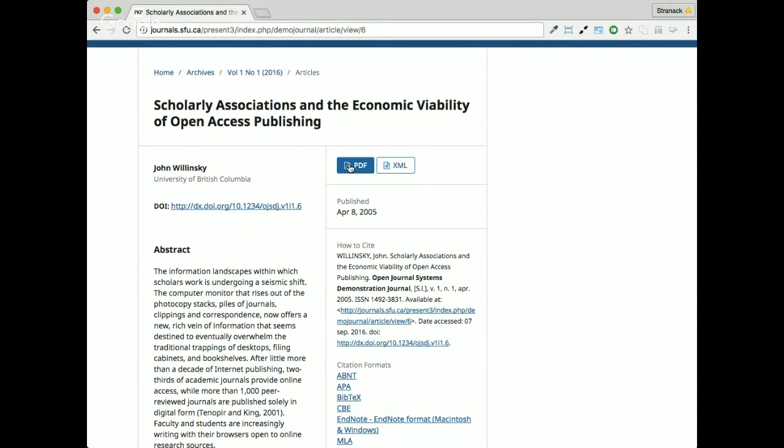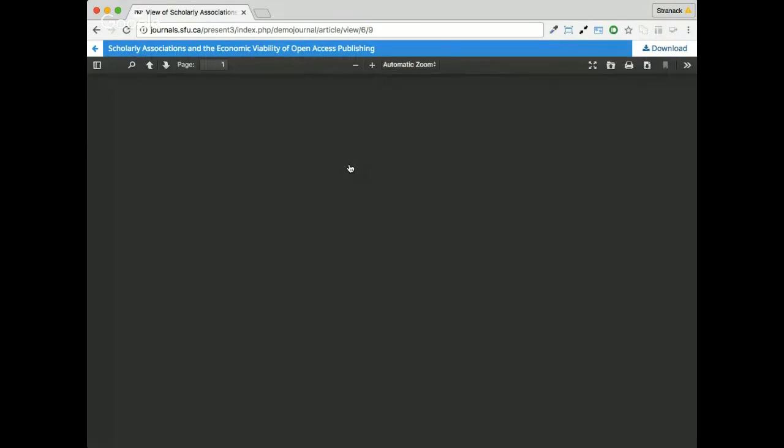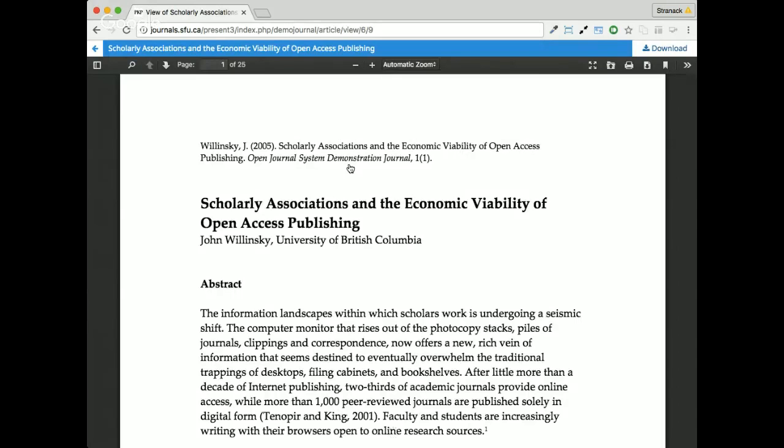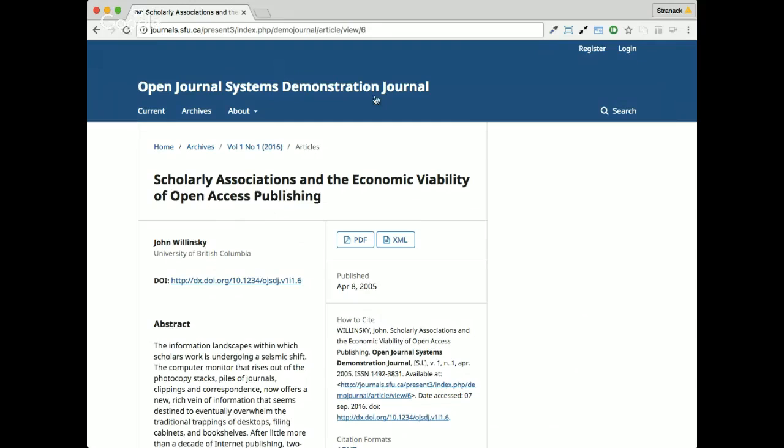So we've got a PDF version, and I'll click on that. Hopefully this will show up for you on the screen share. And you can see the PDF opens up, as you'd expect. In the upper right, there's a download link. On the left, there's an arrow to take us back. And we've also put in a sample XML file to let you see what that can look like.